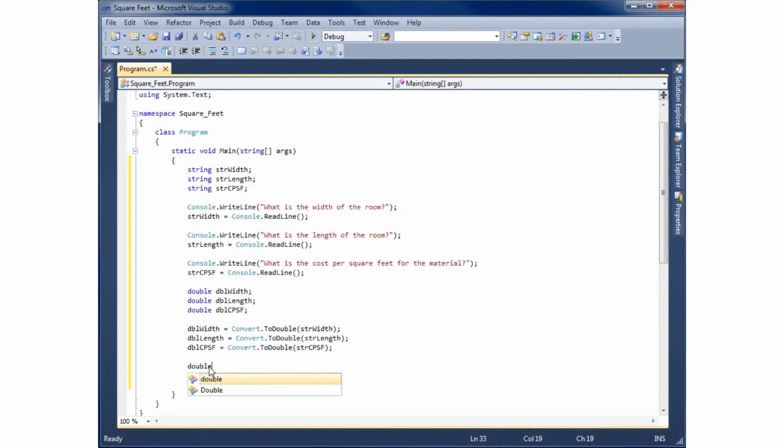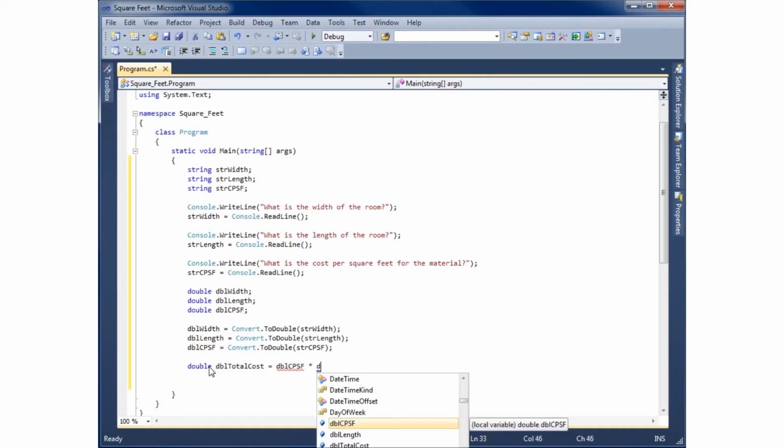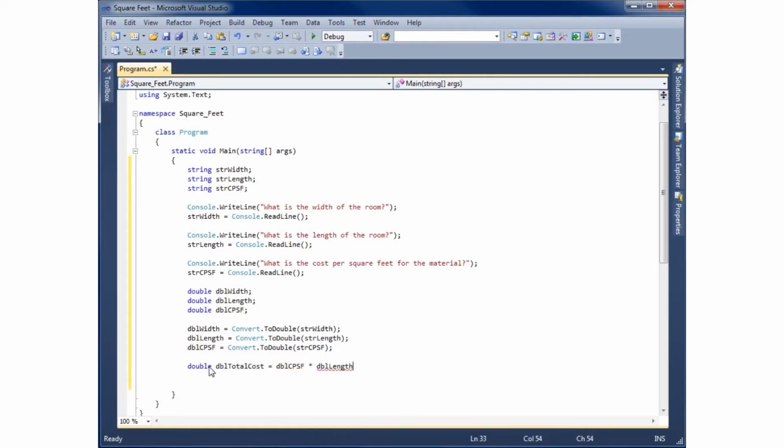So I'll just create one more double, and we're going to go ahead and say this double is DBL, and we'll call this one total cost, and we'll set this equal to the product of DBL cost per square foot multiplied with DBL length, and multiply that with DBL width. So now I'm actually going to use the product of those 3 items, and that's going to be stored within this double called total cost, or DBL total cost.